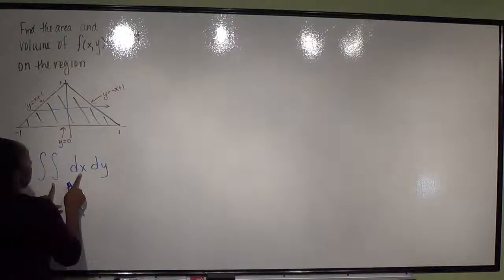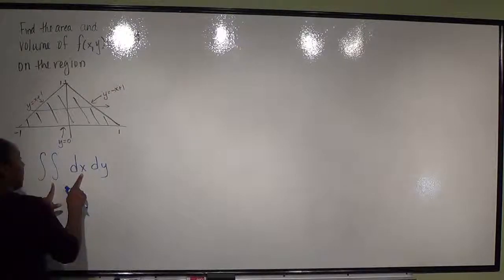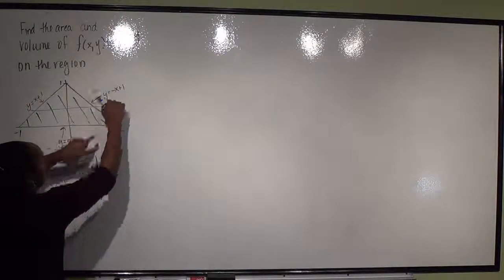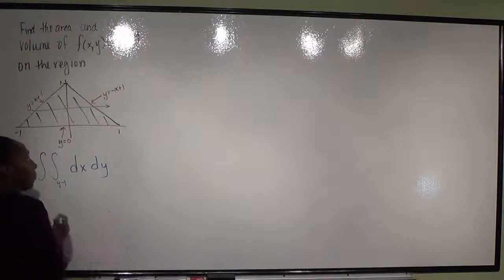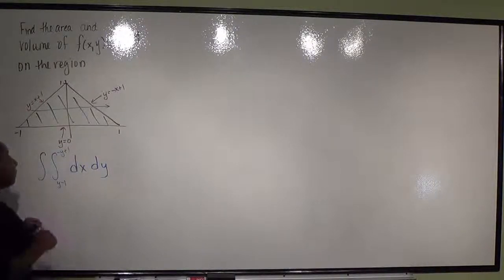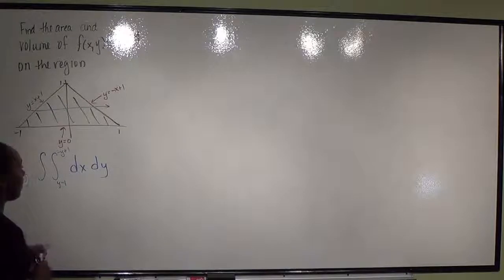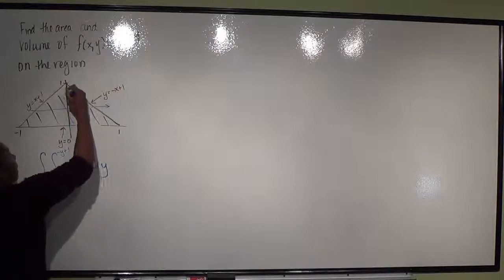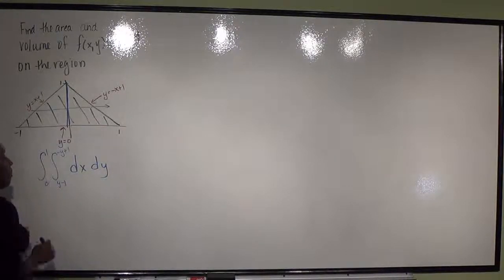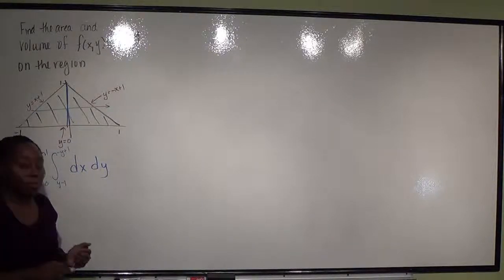And if I look at my limits on x, they're going to start over here at y equals x plus 1. Again, I need it as an x equals, so that's going to be y minus 1. And it's going to stop over here at y equals negative x plus 1. Again, putting it in terms of x, x is going to equal negative y plus 1. Okay? From there, I'm going to squish this to the y-axis to figure out what my limits in y are. So squishing that, I can see that my limits are going to be from 0 to 1. Okay? So there's the setup for my integration.